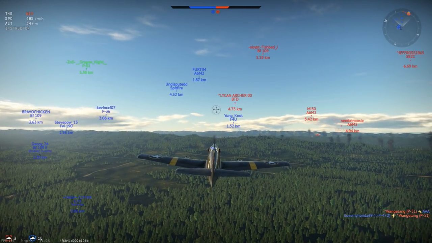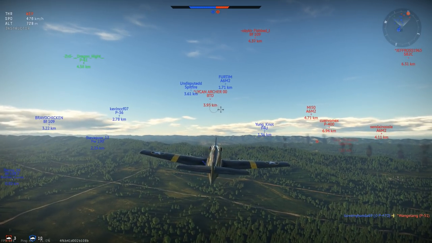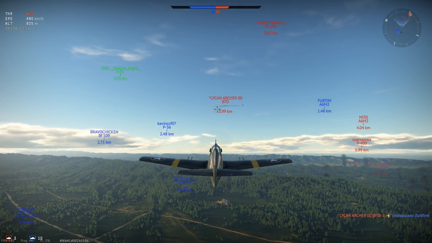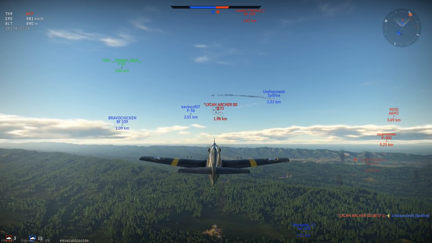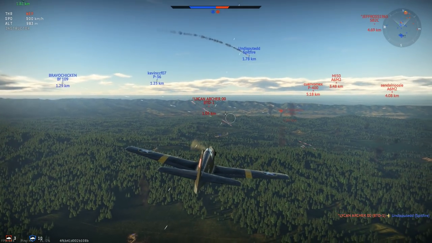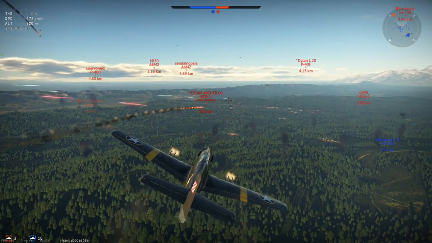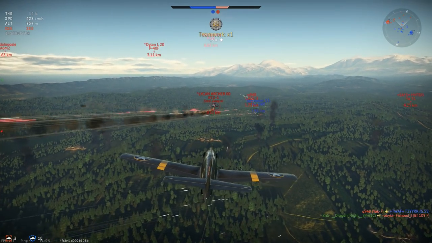Lycan Archer and Fishbed. You remember these kids. There's nothing you can do against us. We're too unbelievably amazingly powerful for you. Oh, he's going to go down before we even get to him. I betcha. He's getting attacked by the pillboxes. Lower our speed a touch. Speed up.